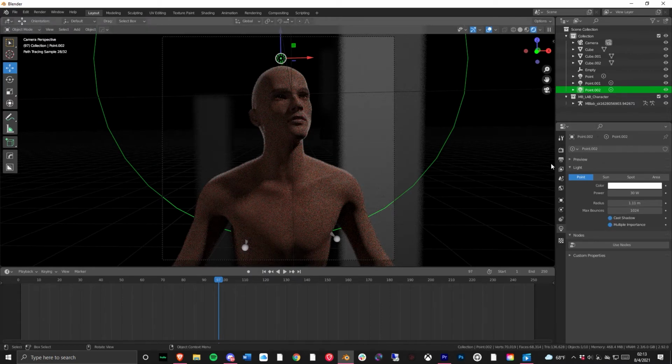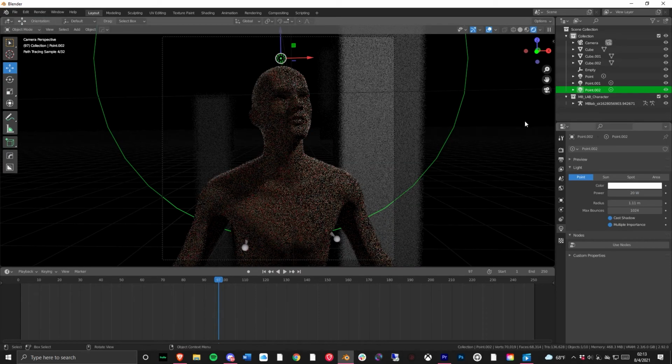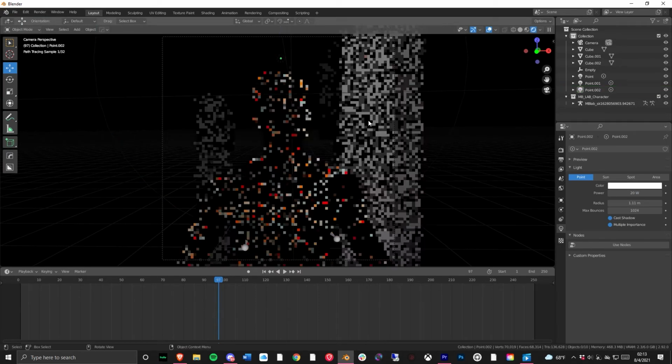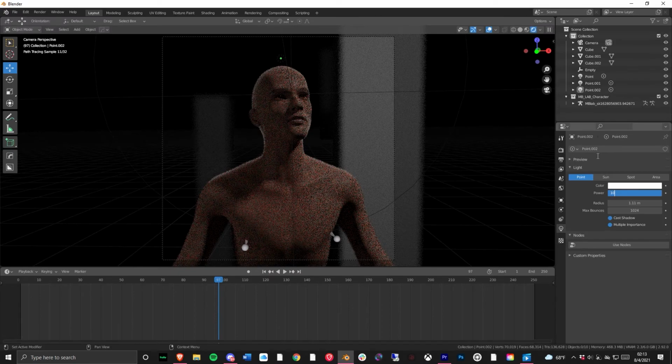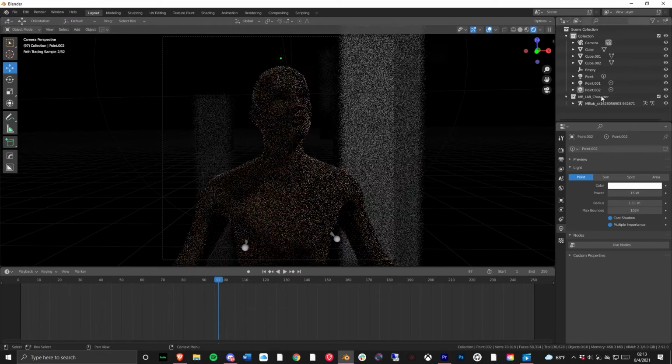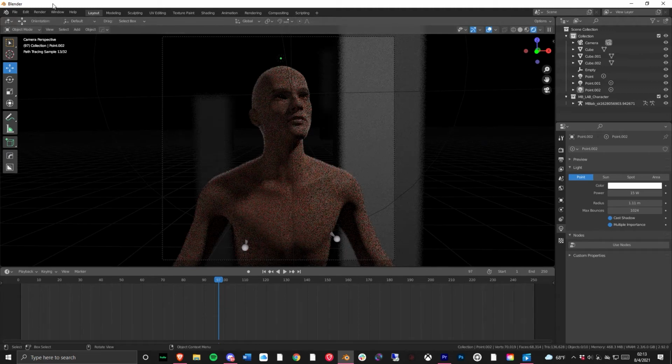Now look at that. Now I've got a nice outline, and I can bring down the power of our light by a lot. Still coming down, getting there. There we go. That looks pretty good. So we've got our character separated from our background by the backlight, our key light filling in his face, and then our fill light filling in those shadows.